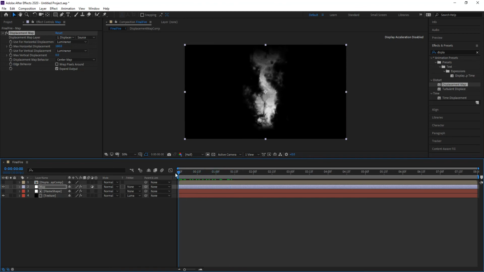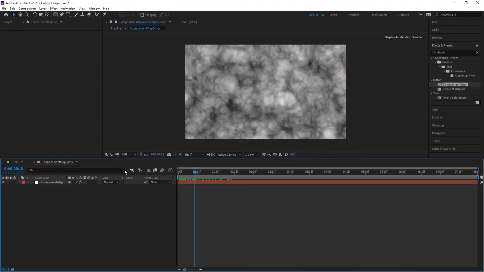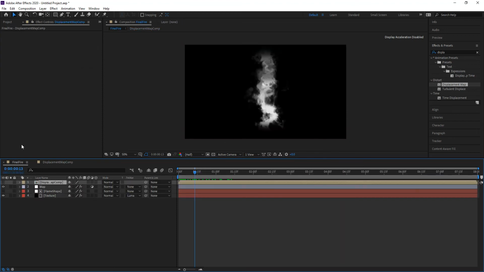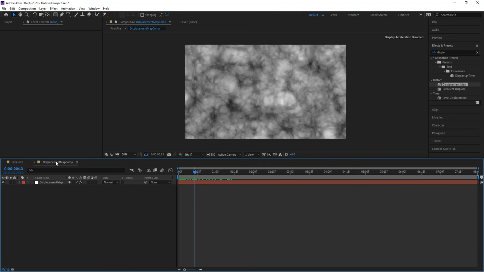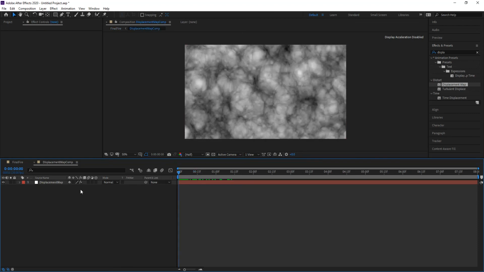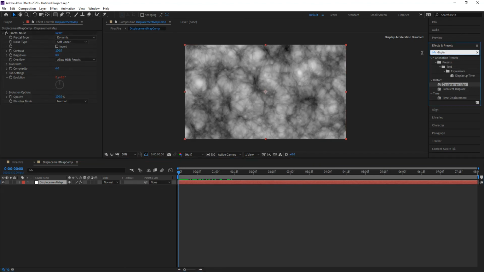As you can see, it almost looks like there's a flame that's going up, but it's going all over the place. And part of the reason for this is because, as we did before with the texture, when we first started looking at that texture, we had to create a solid area where there's no disturbance from the fractals at the bottom. And to do that, we did a fill. So we're going to go into our displacement map, which is what is generating that deformation. All this deformation is being generated by the displacement map using that black and white information. And I'm going to apply a filter to this layer here. I'm going to apply a fill.